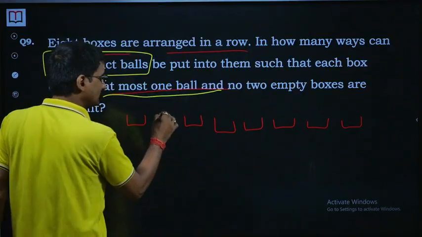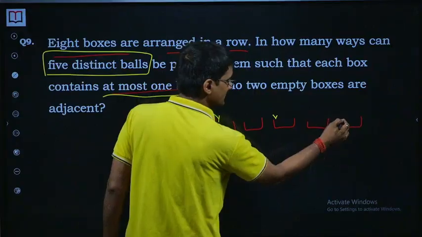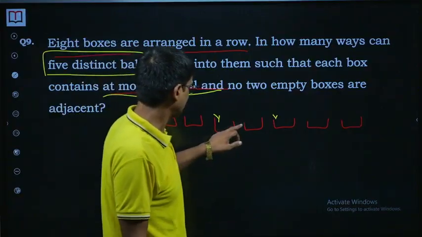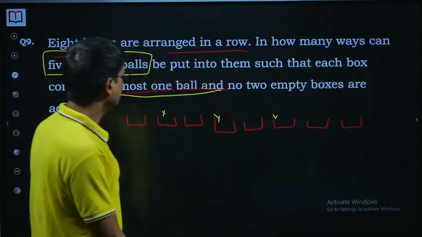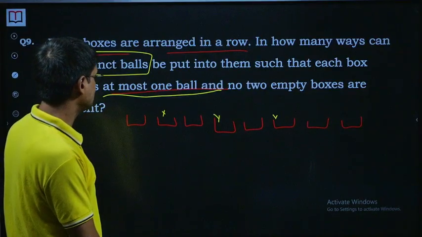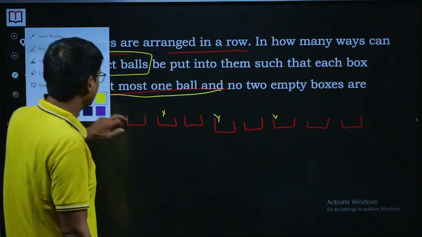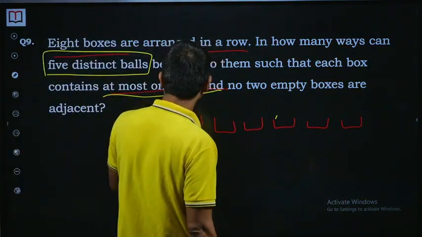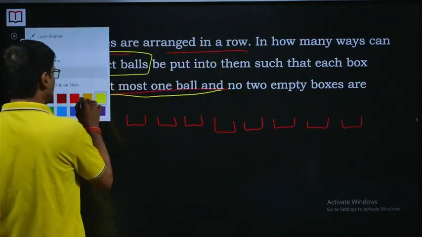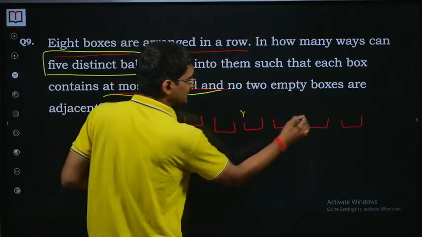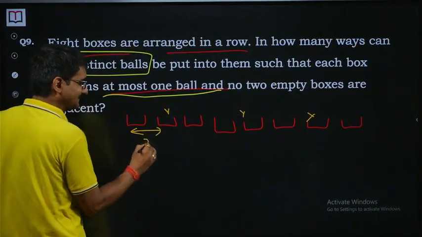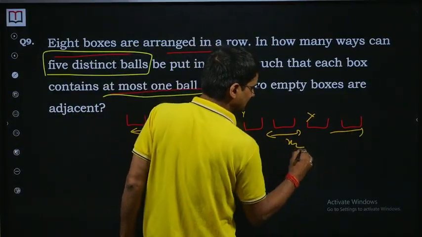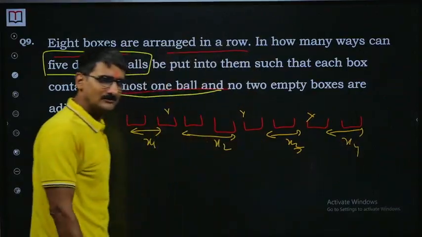So you select 5. 1, 2, 3. 1, 2, 3, 4, 5, 6. 2, 3, 4, 5, 6, 7, 8. So no 2 empty boxes are adjacent. Okay, right. In that case, I will go the other way around. I will say, okay, let's select the empty boxes. So that was fine. Okay, no 2 empty boxes are adjacent. 1, 2, maybe 3. So again, I will use the same method. You will say, okay, again and again you are using the same method, because once I see it, I really get comfortable in it. You have 4 possibilities.